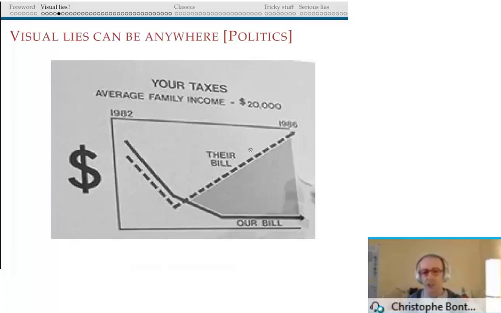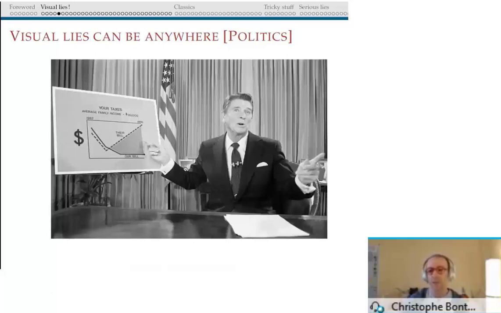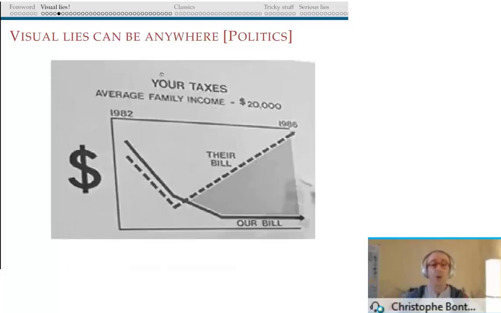So for most of the people, this picture means, oh, with the other party there will be an increase in the tax. Your tax is written very clearly. So visualization and graphics have been used in politics for quite a long time. I think it is more and more used to produce the effect Alberto was mentioning, to provoke some reaction, some question, and people may be misled by this type of graphic if it is not well designed. Here, it could be on purpose. So I will show you how to do that also on purpose.